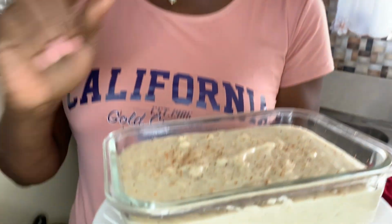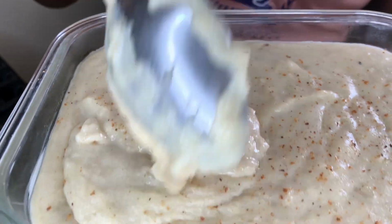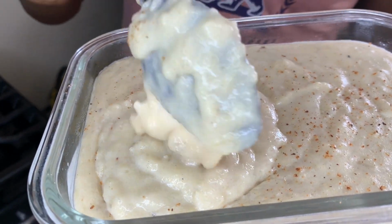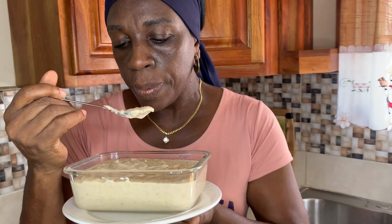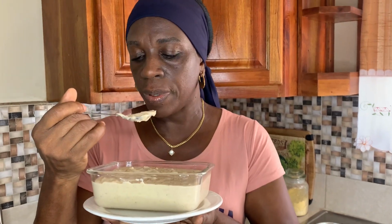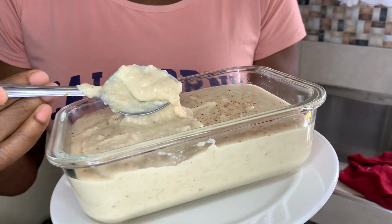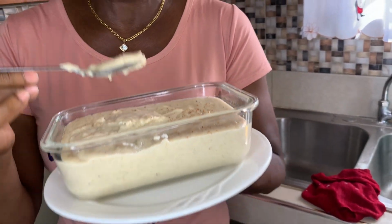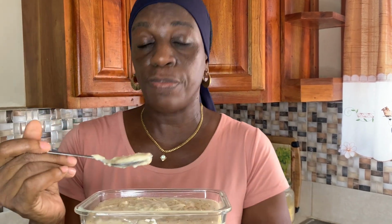But now is the time for the proof. The proof is in the pudding. Yeah. This is the consistency that we need. All right, so now. It is a coconut milk. It tastes all the spices. It's just nice. It's nice and it's rich. Proper.